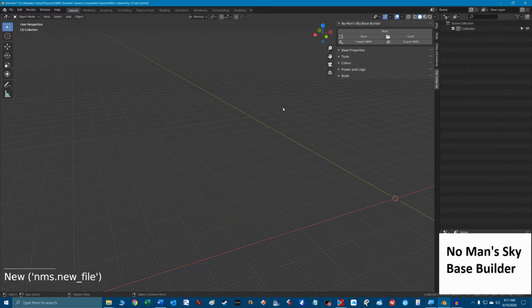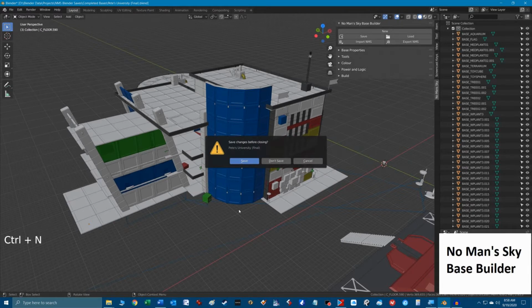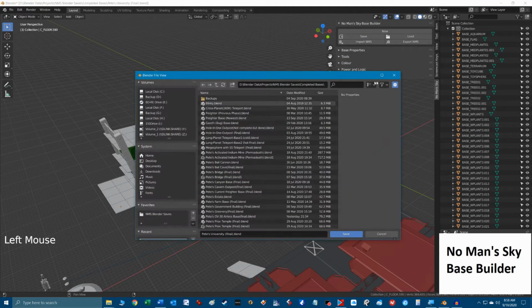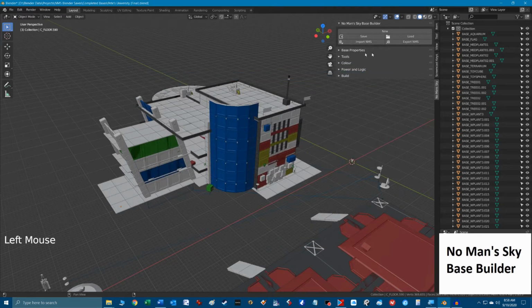Number 2, it doesn't start a file with your default view or Windows layout. I would highly recommend using Blender's new file command, Control plus the N key, where both items are addressed, and it will ask you if you want to save the currently open file and puts your default view and windows where you want them to be. Load and save buttons are just like the default Blender file operations tools, pretty self-explanatory.